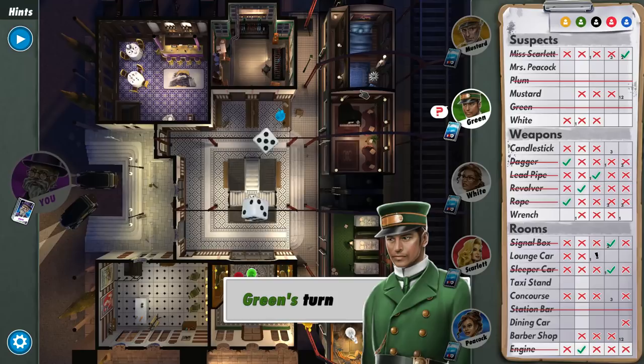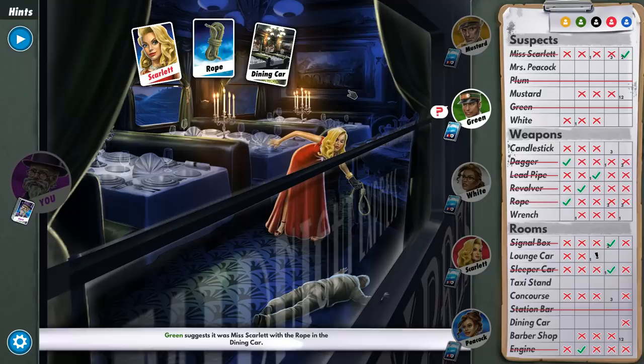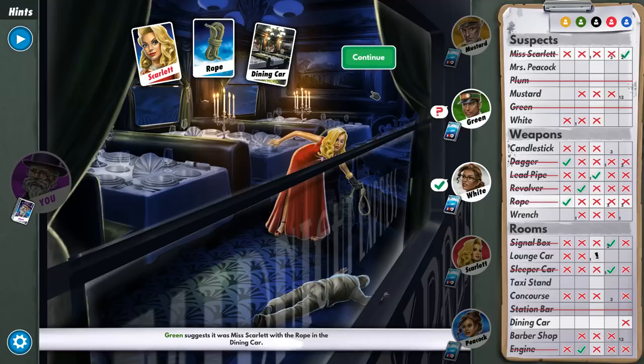Six. Dining car. Scarlet. Again, Scarlet. Rope. Well, oh, hold on a minute. Scarlet belongs to Peacock. Well, let's do this right. White either showed Scarlet, which is not the case. I'm going to go ahead and mark this as a 2. Or the rope, which we know is not the case because someone else has it.